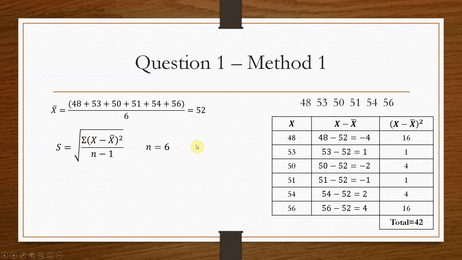Now that we have defined all the terms, we'll pop it into the calculator, and we get s is equal to the square root of 8.4. And then that'll give us a decimal of 2.9. So the standard deviation for this data set is 2.9. Now we'll see if we get this value using method number 2.